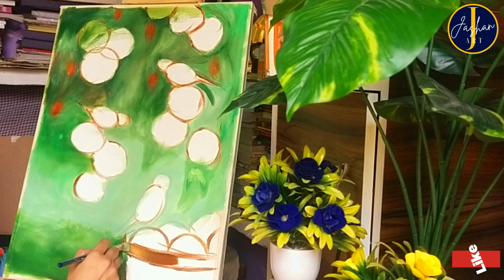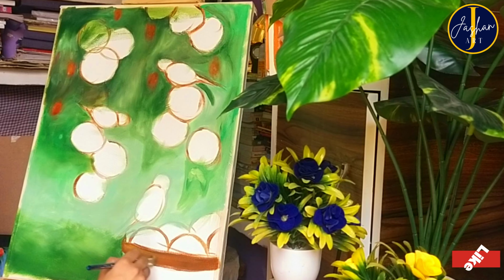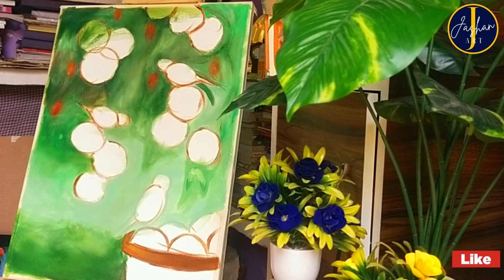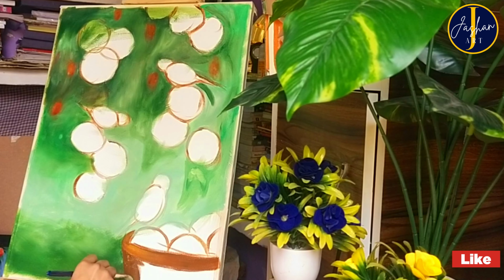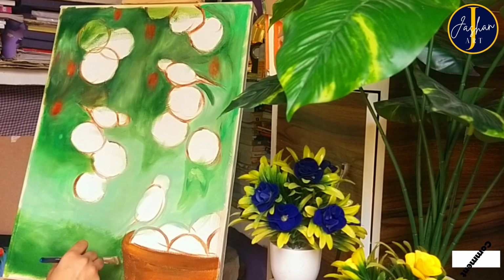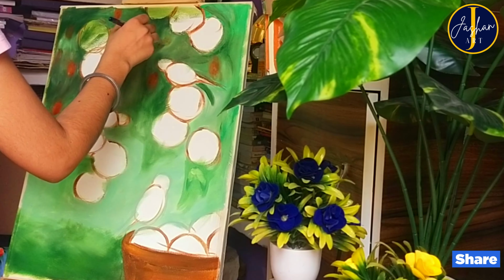Now we are coming to paint the basket. For this I am using a mix of burnt sienna and burnt umber. I am not mixing these two together, but using both. On some places burnt sienna, on some places burnt umber, because this is very rough paint. So I am not going to finalize this basket in the same shades, so I am just covering the canvas with these paints. As acrylics dry faster, we need to blend the paints in time.